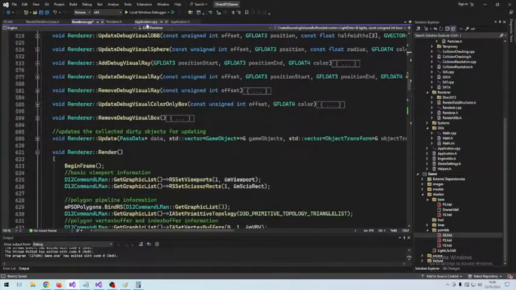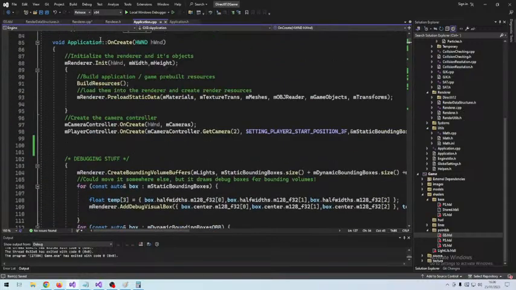We can create our buffer at initialization time.